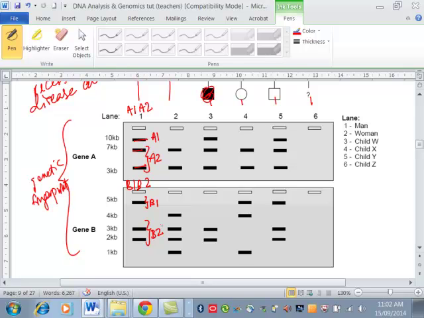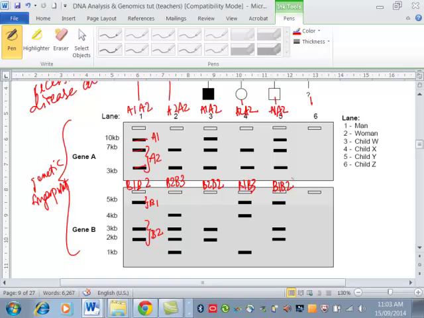Okay, can you tell me together as a cohort? Number 2, what is the A allele? A2, A2, very good. What about the B? B2, B3, very good. For number 3, the A allele? A1, A2. What about the B? B2, B2, good. Number 4? A2, A2. Then for the B? B1, B3, am I right? Correct. Number 5, A? A1, A2, B? Okay, 6 we don't know yet. Later they will ask us what we think. Anyone lost?